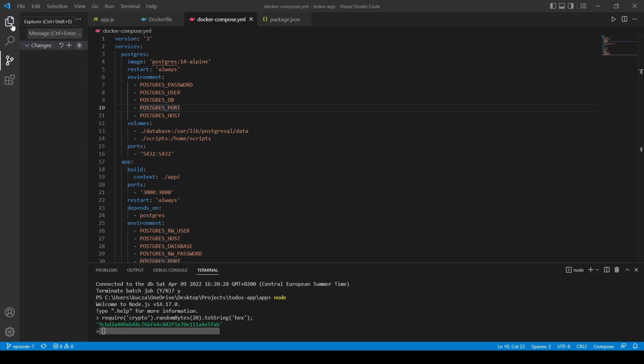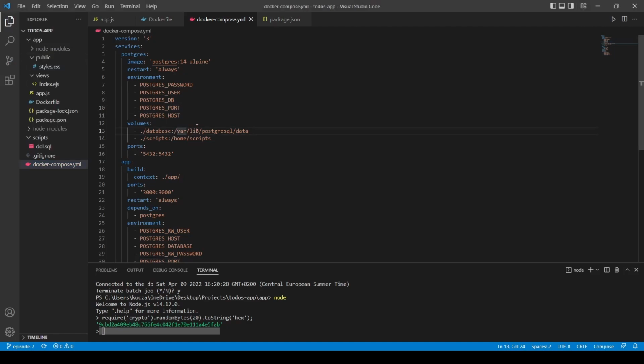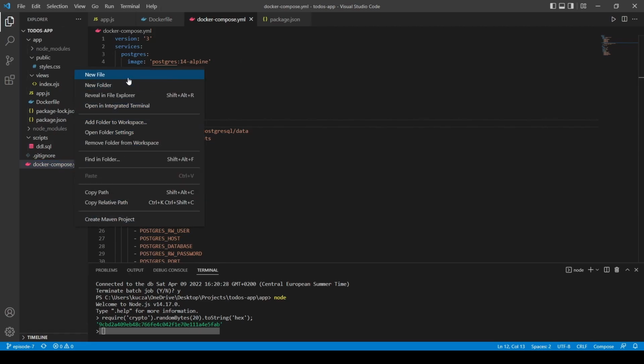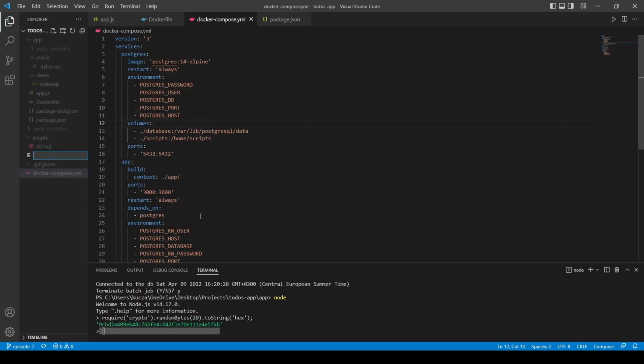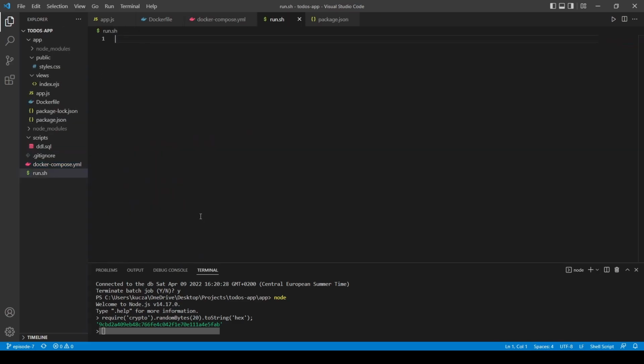First thing we can actually do. Currently, if we want to deploy some changes, what we need to do is we apply the changes here in the code or in the Docker files. We go to our server, we stop the containers, we pull the changes, and we start the containers back up. This is a lot of commands to execute, and what I like to do is I like to just create here a new file, call it run.sh.